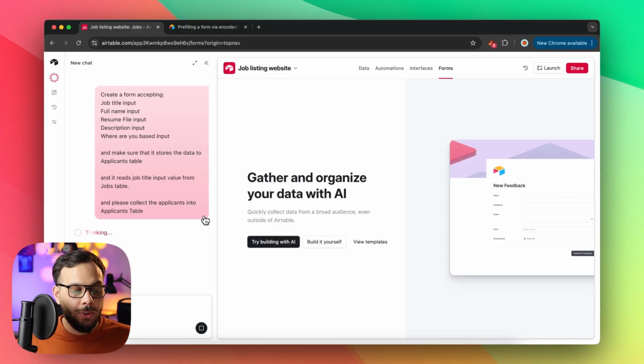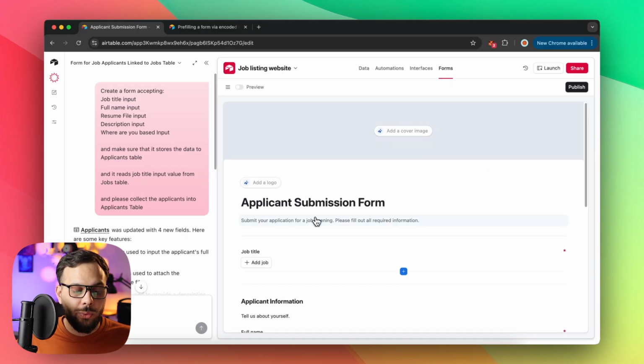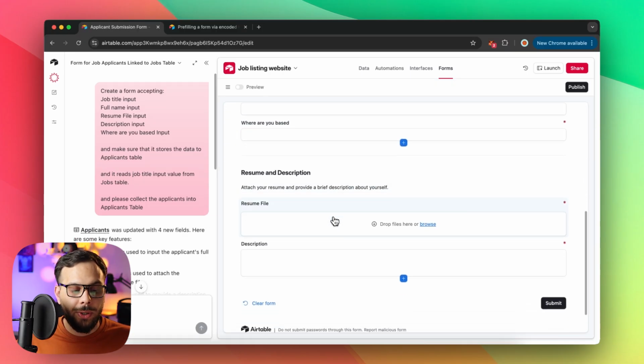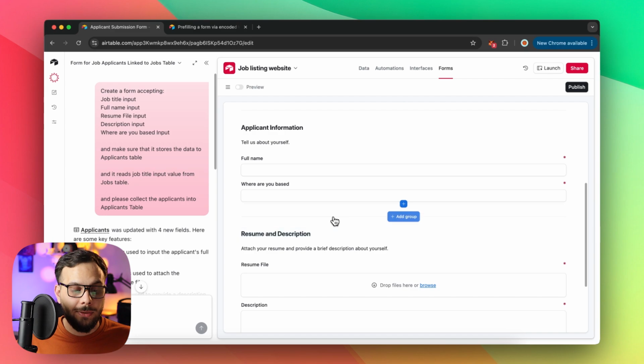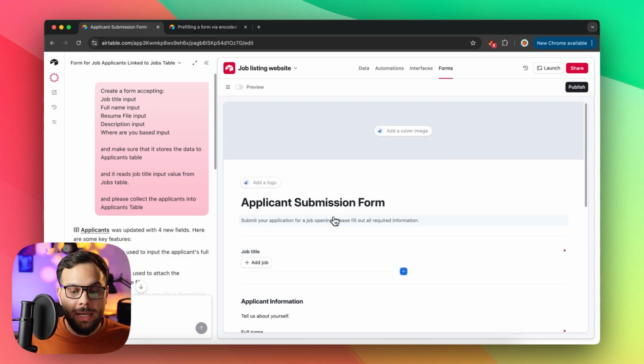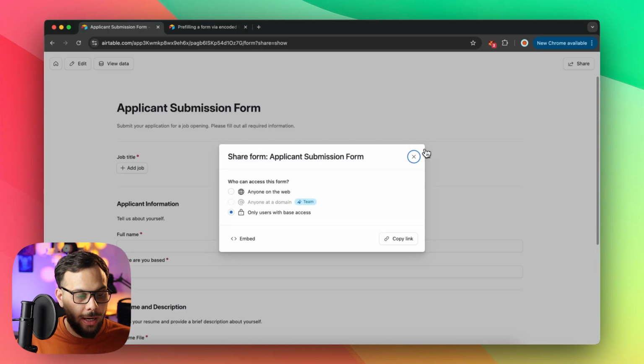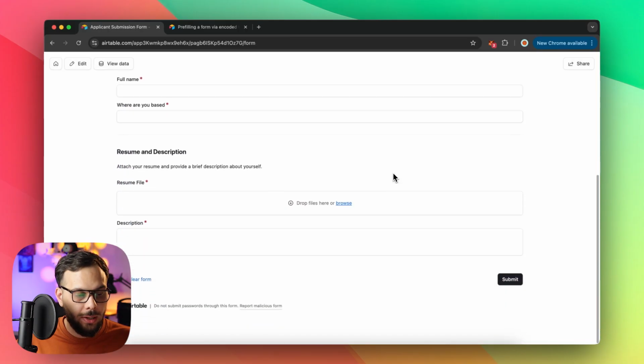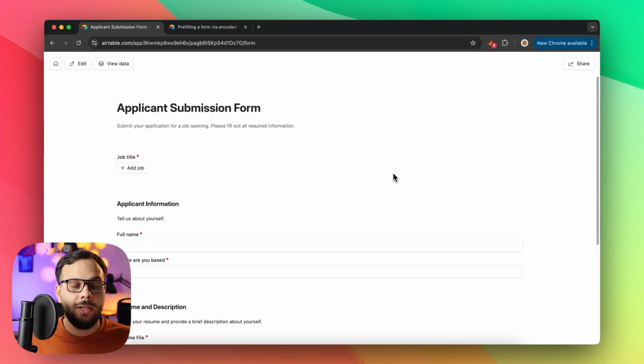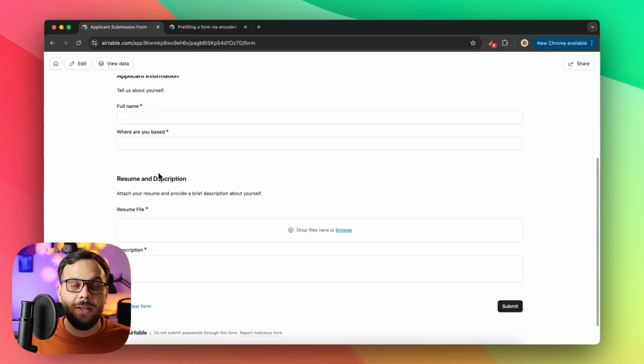And let's hit enter and let's fast forward to see what it comes up with. All right, the form is ready and everything is organized and precisely placed into my form. And I'm going to just publish it. And yeah, let's see it live. As you can see, everything is done here. And what we need to do is actually, we need this job title to be pre-filled. So let's move on to the next part. I'm going to show you how you can pre-fill this job title before the user even selects it.